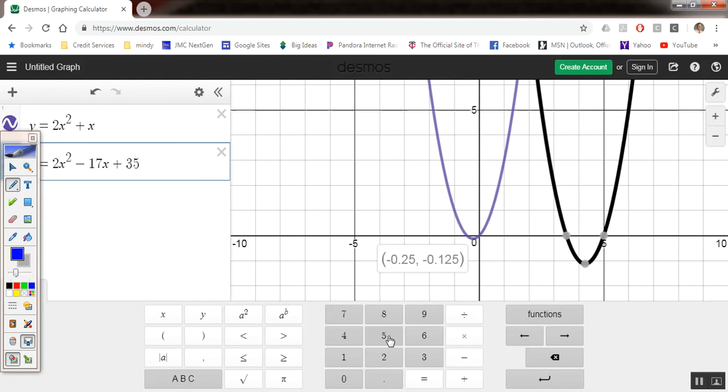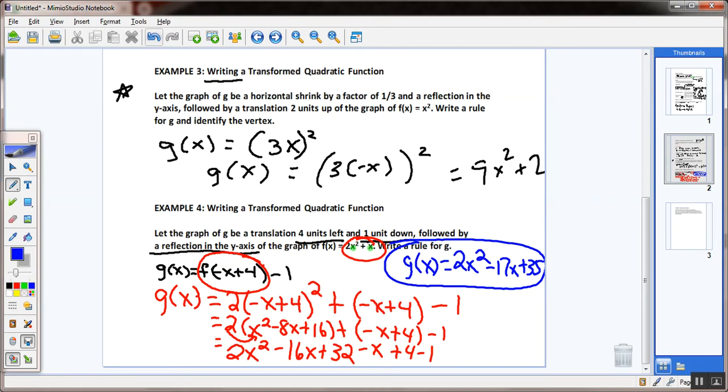Okay? Is there a lot going on there? Yes. What I'm going to back up to here, kids, is this. I think it's very important that we get used to saying, okay, what are we doing to our function f? Help me out here, guys. Why did I put a negative sign with the x inside of parentheses here? It's a reflection of the y. That was the y-axis reflection. Why did I put a plus 4 here? Left 4. Why did I put a minus 1 out here?